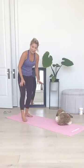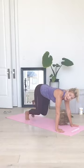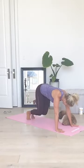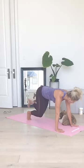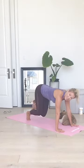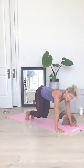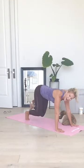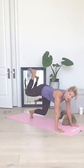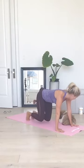Next one, coming down to all fours again. Hands under shoulders, knees under hips. Hover the knees — you're going to alternate lifting one foot up behind you then the other. It's a donkey kick with knees hovering. Core in tight, work that booty. This is exercise number ten — we're already halfway through. Let's see if we can up the intensity for the final ten minutes. Five, four, three, two, one. Nice job.